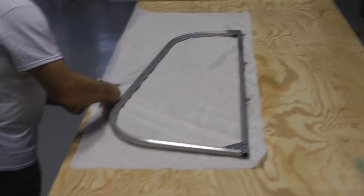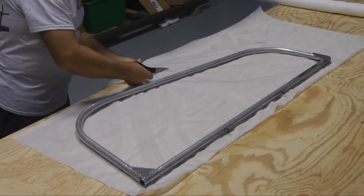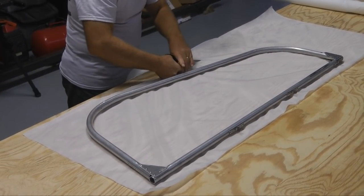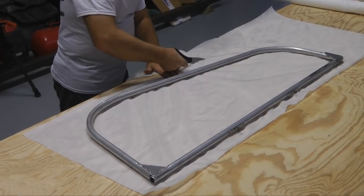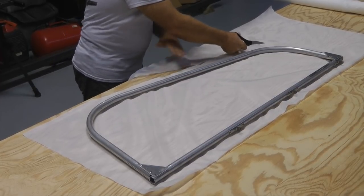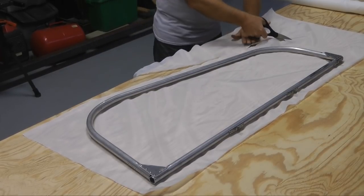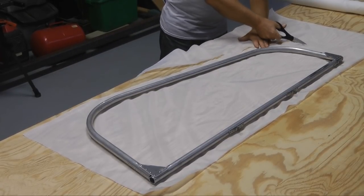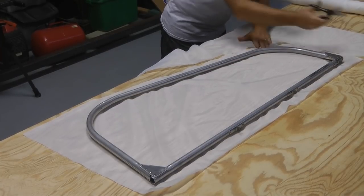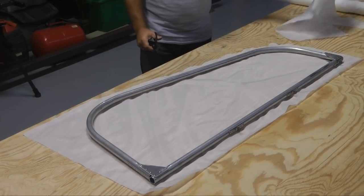One of the most important tools when doing this project is a good sharp pair of scissors. We did not have any, so often you will see Jim struggle with cutting. Now keep in mind, he was just kind of in the neighborhood, so he was nice enough to allow me to put him to work and show us how he would cover something like this. So this was a nice treat.